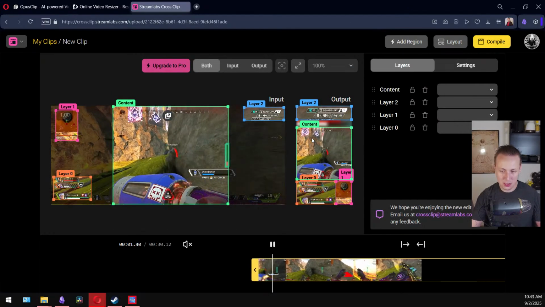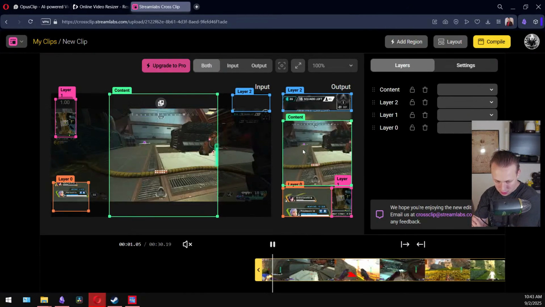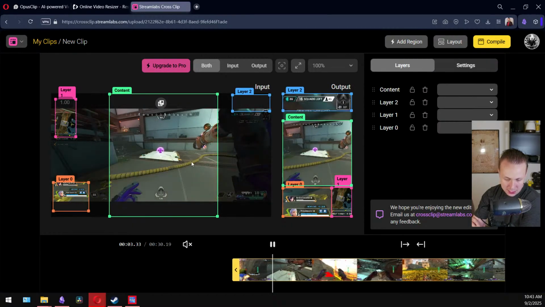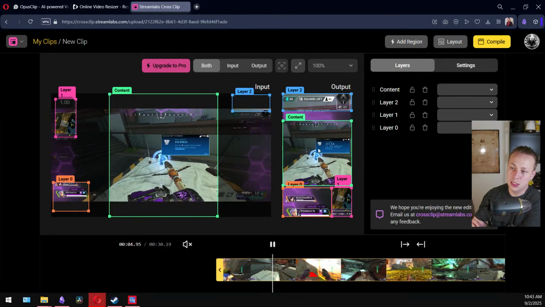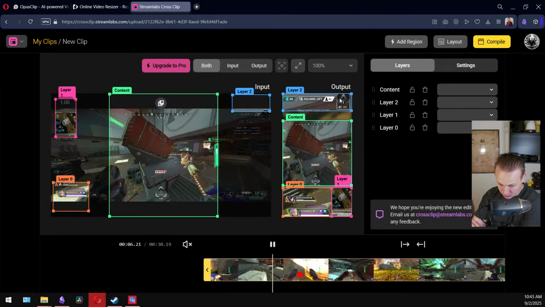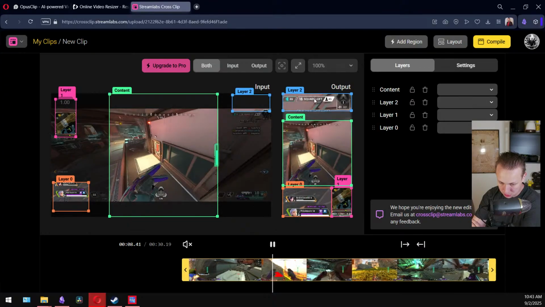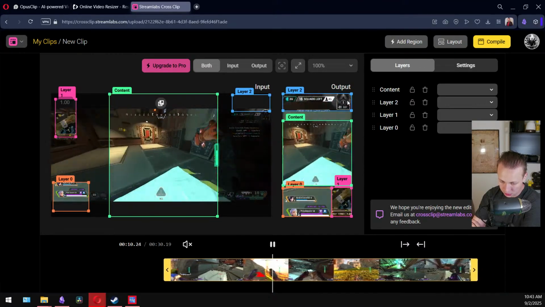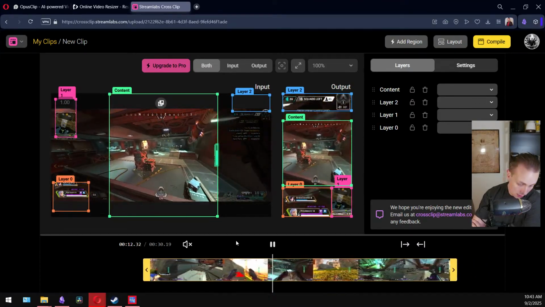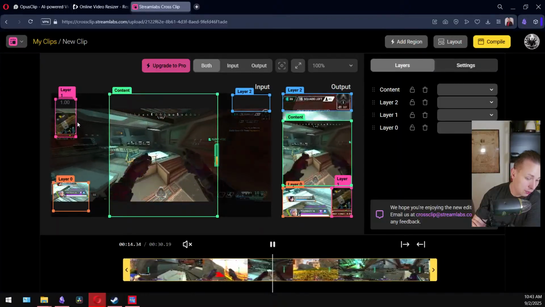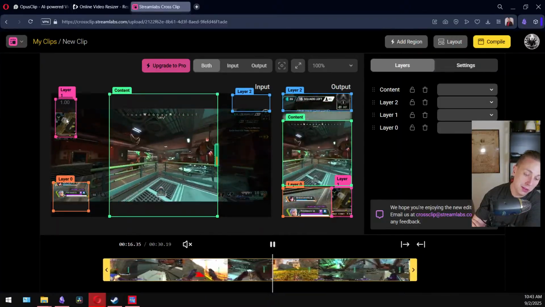Okay, cool. I don't know why I was giving you such a hard time about it. I want my main gameplay here in the middle, so you can see it mostly in the middle there. But I also have the information when it comes to the squads, like I want to see, is it a ranked game, that kind of thing. And then there's also the mini map, which is important for a lot of people playing the game. They want to see what's going on, where you are on the map.